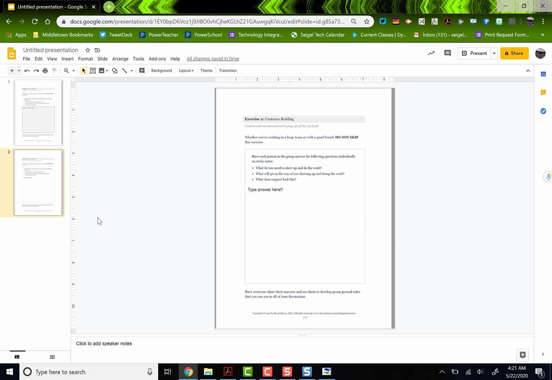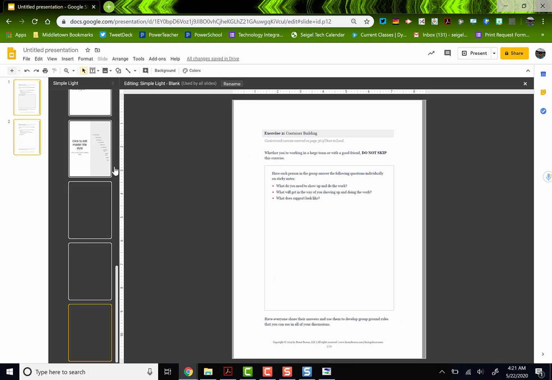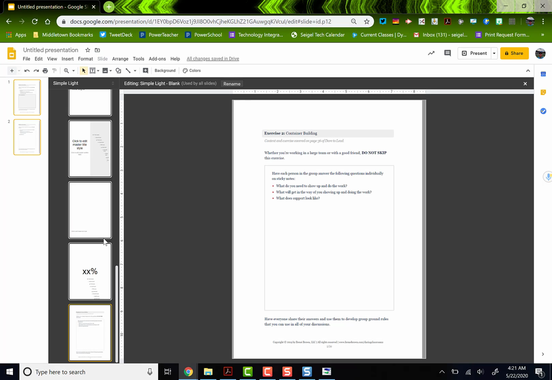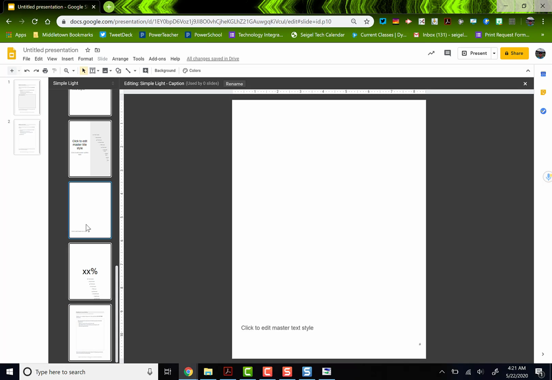If you have something that's multiple pages and you don't want them to edit it, and edit the master, no problem. Just go to slide, go to edit master, and just modify one of the other layouts. So for example, this layout has a minimal amount of editing, so I can delete this off of this, and I can upload a photo to this as well. So I took 2 pictures of my document. I'm going to add 2 pictures.